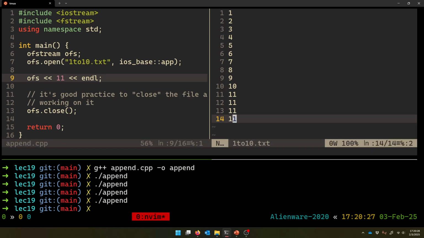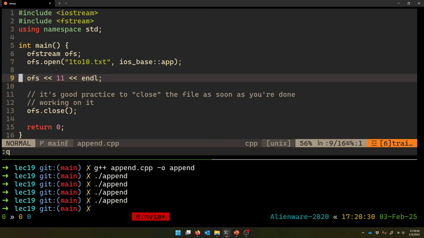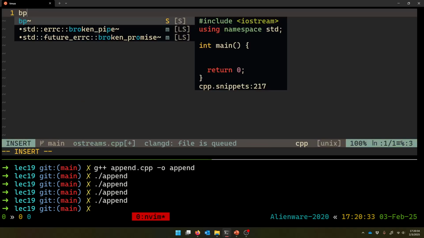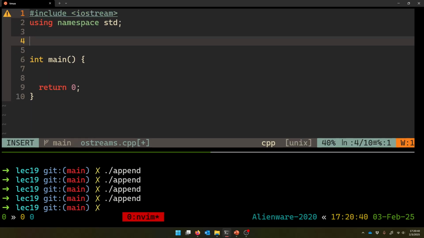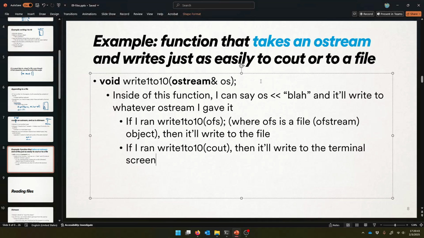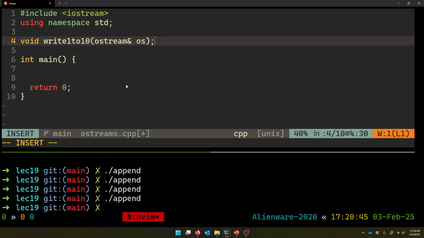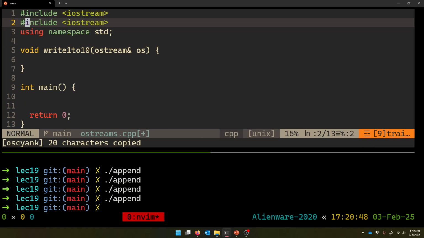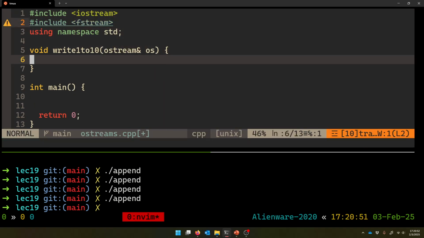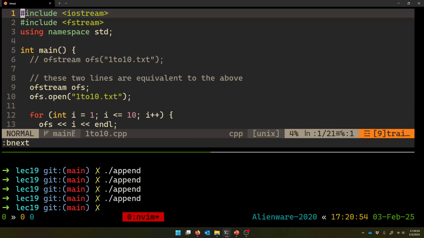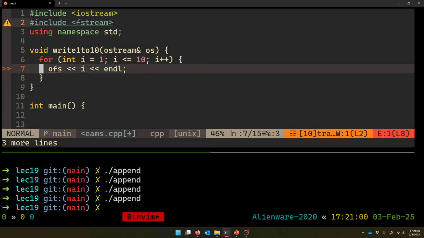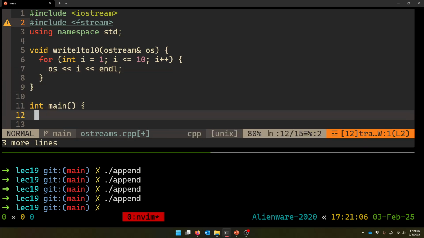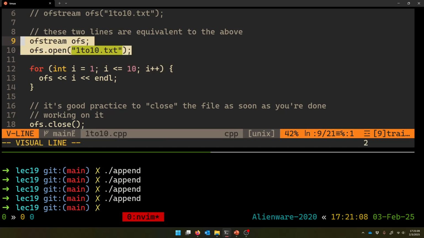So I'll make a new file, excuse me, called OStreams. All right, so I would like to make this function. Can I just copy this? That would be useful. That one exactly. Takes an OStream. Could have been a file though. Takes an OStream, writes 1 to 10 to it, and so here let me steal. I am lazy. I will steal that code. But it's writing to whatever OStream OS was. Does that make sense? Writing 1 to 10 to whatever OS was, and I can call it in a couple different ways now. I can call it with a file.